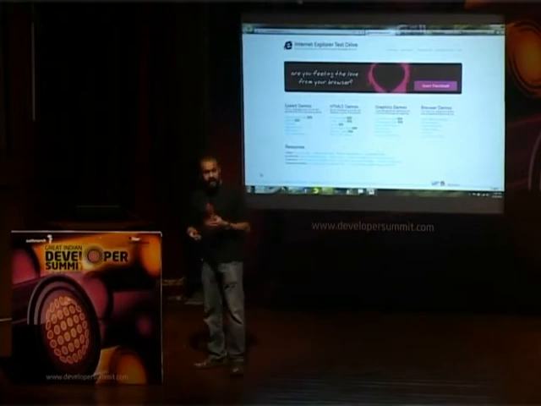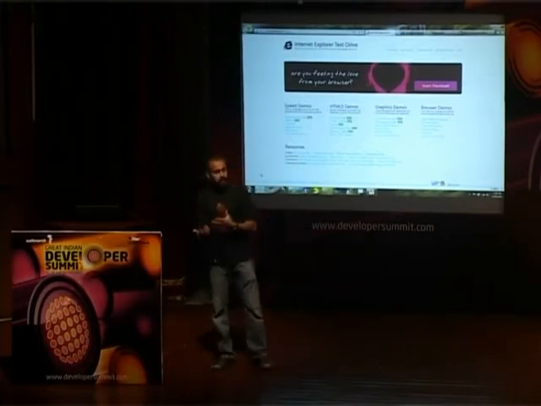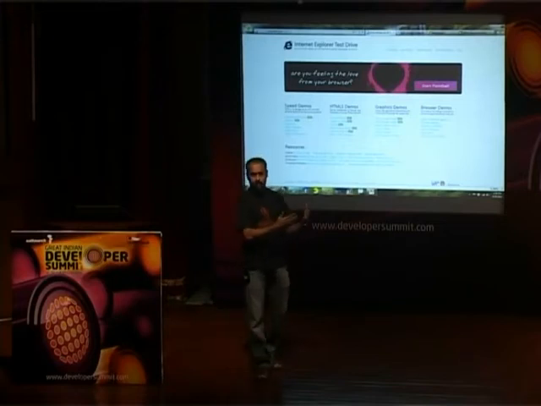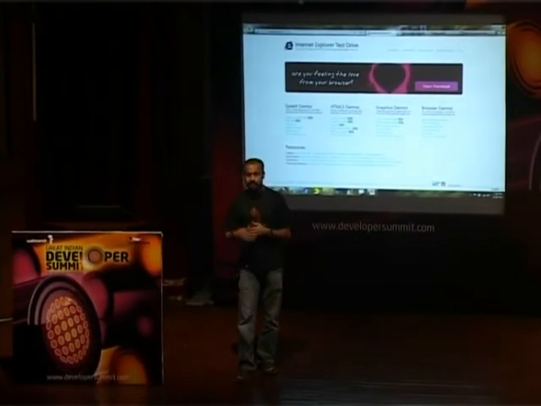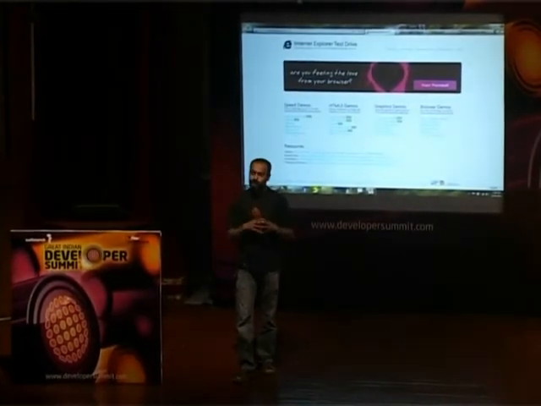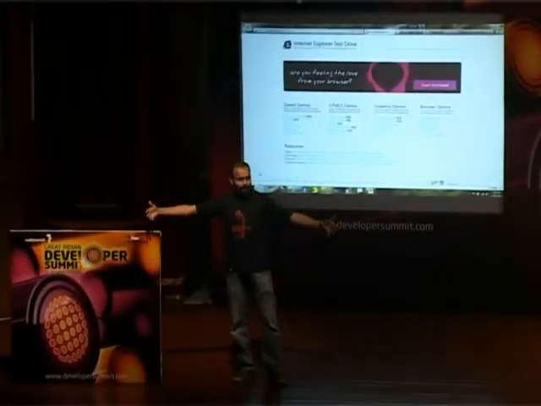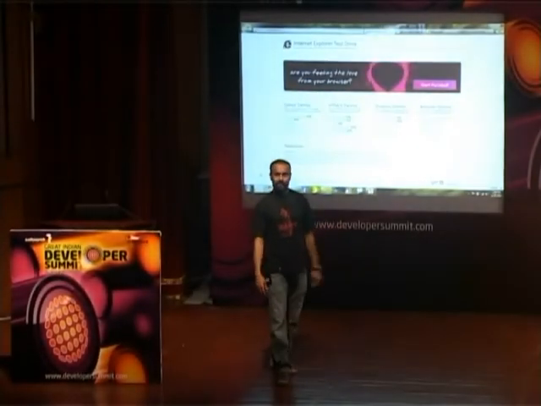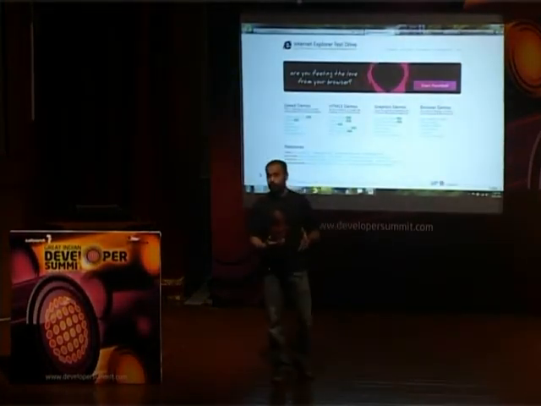What happens with IE9 is, if you have a lot of JavaScript, we start executing the JavaScript through an interpretation engine on the first core, but we offload all the other higher-end JavaScript compilation activity to the second core. So we are talking about, and this might sound silly, a browser that scales across multiple cores. Now, for most of us who've been in the industry, scalability is not something that you associate with a browser.